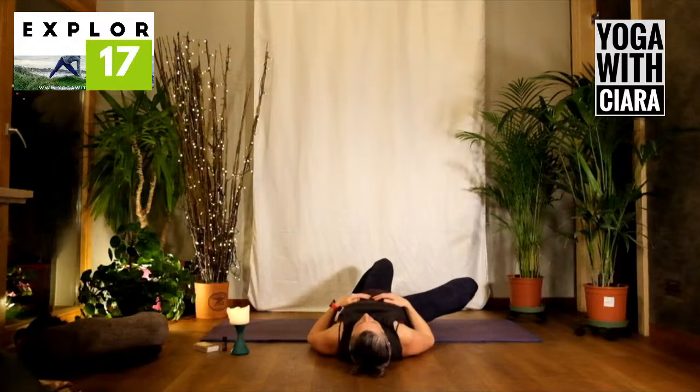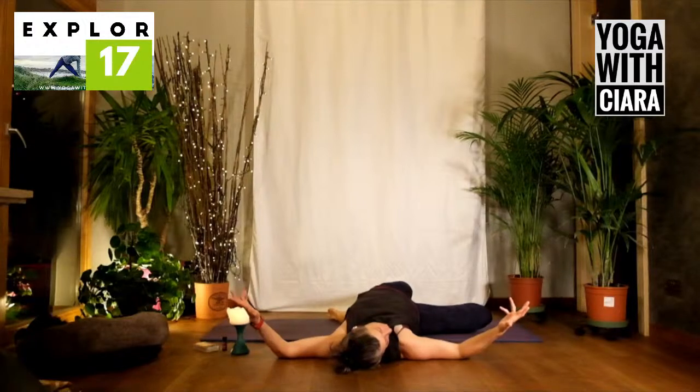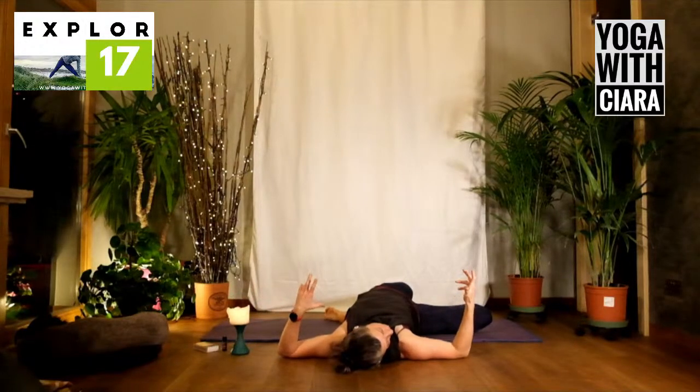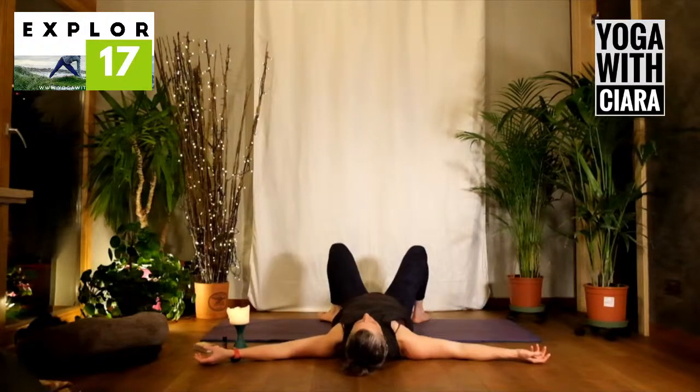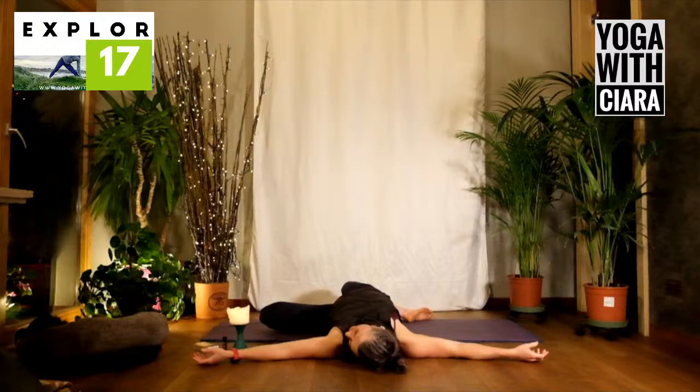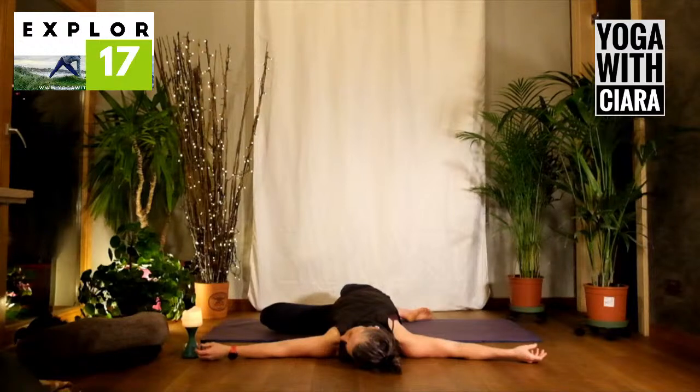And then drop both knees down to the right again and just pause there. Arms are wide. Turn your head to the right. So now, when we were in the air, this is the movement we were also doing. Both knees are to the right, both feet are to the left. And so we're doing windscreen wipers, which is also a twist in the pelvis, in the spine. Come back up to center, drop your knees to the left, turn your head to the left. Nice. Come back up to center.